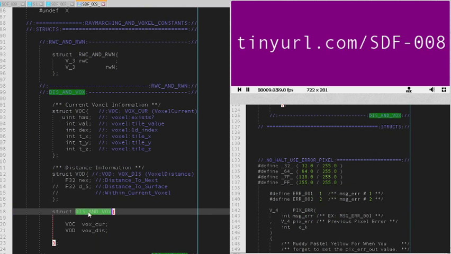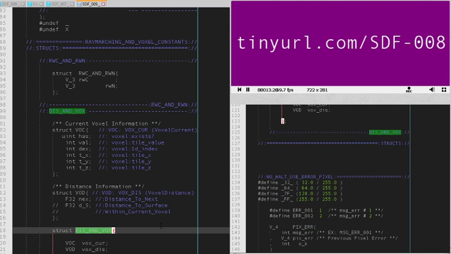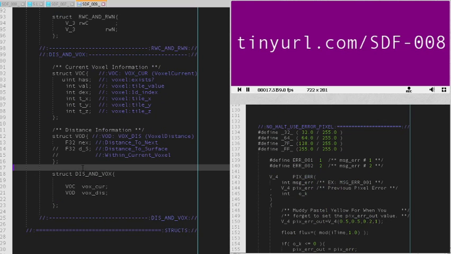So this right here is really a top-level voxel container, voxel information. And so what I'm thinking is this really shouldn't be called voc and vod. First of all, voc and vod is kind of a weird name.